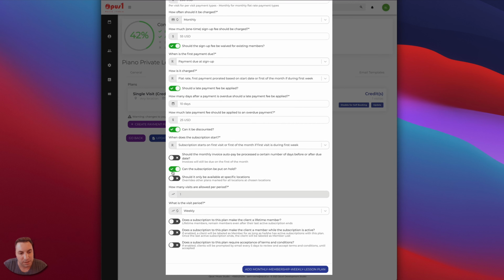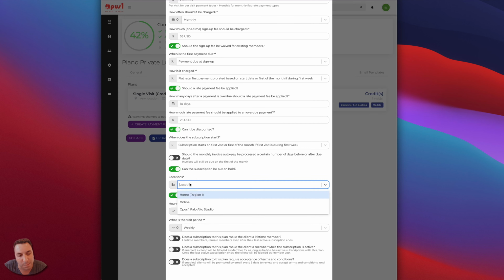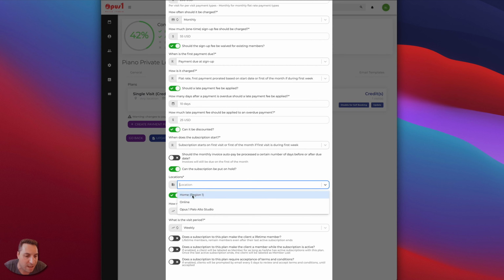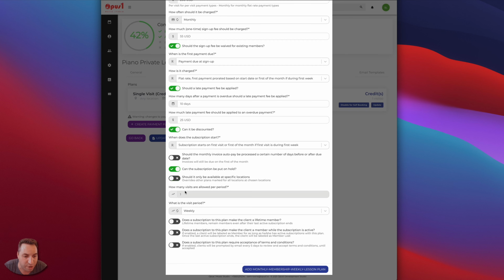Next, you can set up multiple plans. Obviously, here we're creating one plan, but you can create multiple plans. And here, for example, you could decide that maybe home lessons or online lessons or studio lessons have different pricing. Or even if you have multiple studios, you can set up what we call per location pricing. So you would create multiple payment plans under the same service and assign different locations for each. Here, we're not going to put any location specific settings, but you could create multiple plans and assign different locations for each of the plans. And then if you book an online lesson, you may have a certain price and a certain policy. If you're booking a home lesson, it might be a little bit more expensive because the teacher is driving there. If you're doing an in-studio lesson, it could be more or less expensive based on your policy.